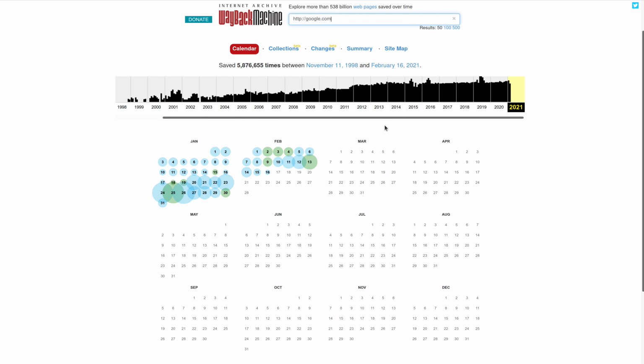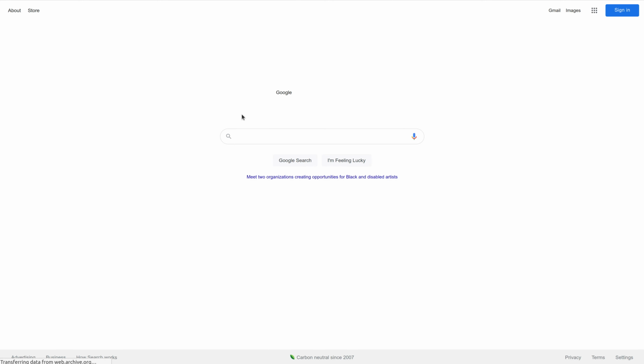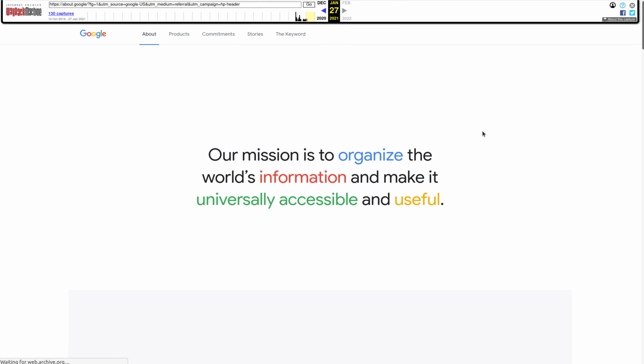And snapshots is just the term that the Wayback Machine uses for when they go to the URL and they download the information there and store it on their server. So if I were to go to the latest snapshot here on February 16th, when I was recording, I could view this, and this looks pretty much like Google would look like otherwise, except I am at a sub-page of the Internet Archive. And if I were to navigate through this website, I would be brought to other archived versions of the website and its subpages. You can see, being a nonprofit, there's also some nonprofit speeds. And so the navigation between different pages and different snapshots is a little slow as a technical limitation.